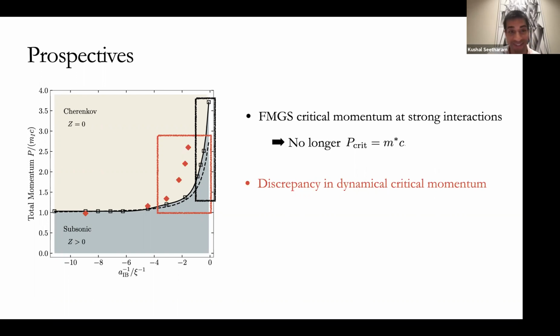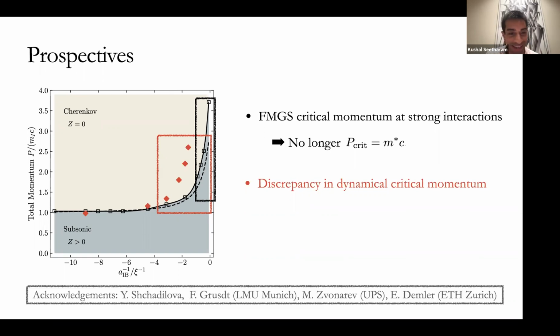The next thing I haven't listed here, but I think it would be interesting to examine the same system in 2D. As I mentioned, in 1D, you don't see the same physical story. And 3D is quite different. So what happens in 2D, how this relates to the nature of what collisions are important between the impurity and the atoms around it are all questions I think would be interesting to examine. And with that, I'd like to thank collaborators on this work and open up for any other questions.